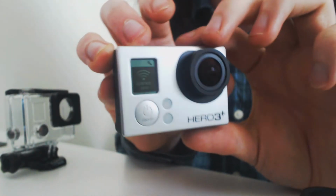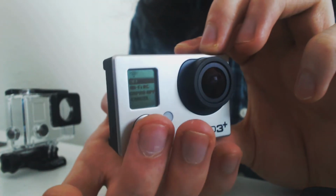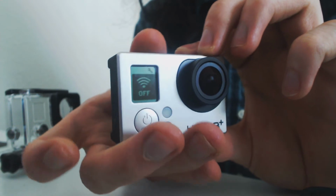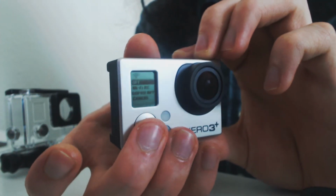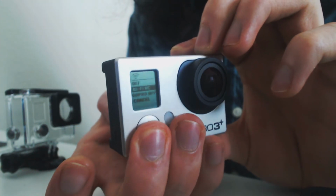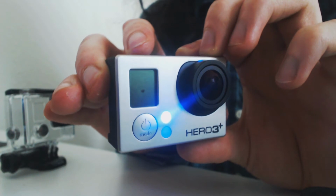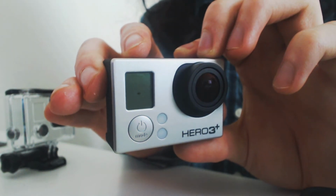Now let's just GoPro up. Or if you turn it off, you can just do this again and go to one of these two settings, GoPro app, and then hit this. And then that means it's powering on Wi-Fi. That's what that means on the screen there.